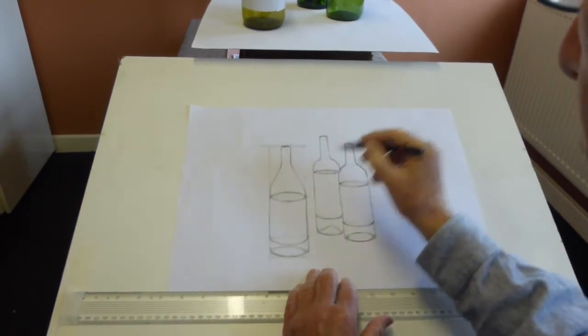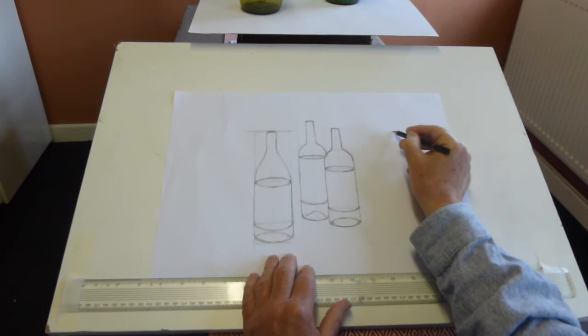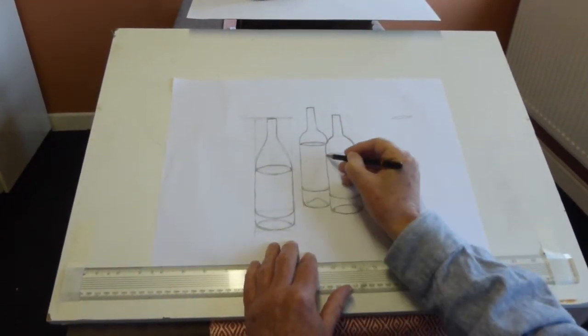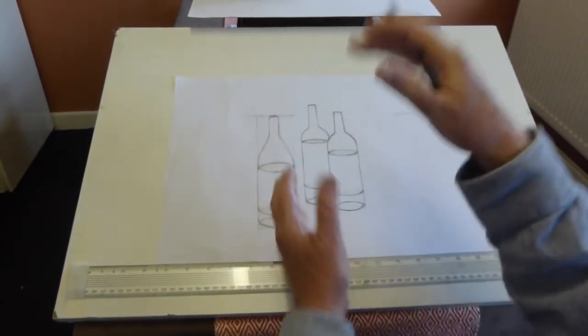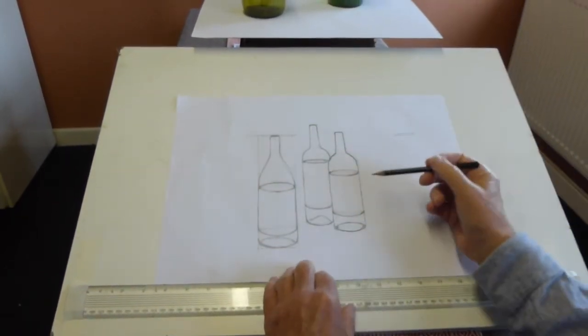The other important thing here is that ovals do not come to a point. Do not do an oval like that. But they always have a little curve in them, because they are actually circles you're seeing at an angle. So that's just a little hint as far as that goes.